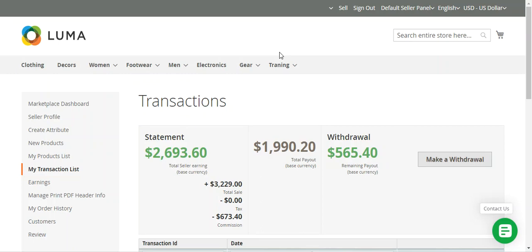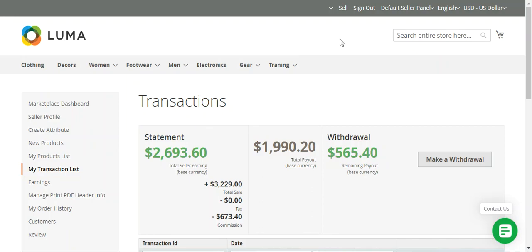So whenever a customer places an order, the payment amount will directly go to the admin, who is the store owner itself. And on the other hand, the sellers can make a withdrawal request under their own account panel, and then the admin can manually transfer the seller's amount to the seller after the deduction of the commission. So in today's video, I'll be showing you the workflow at the customer's end, the vendor's end and the marketplace admin end. So let's get ahead and see how this particular payout workflow works in the Magento 2 Multi-Vendor Marketplace by Webkul.